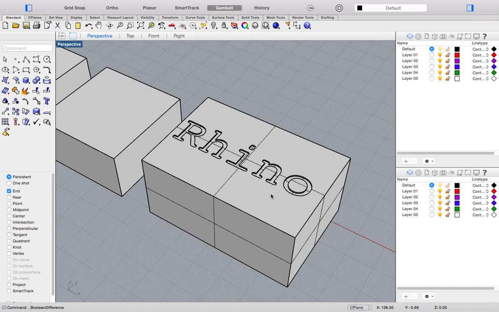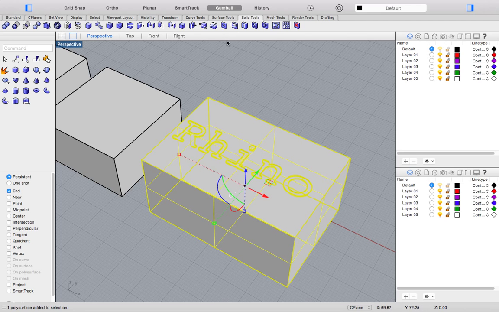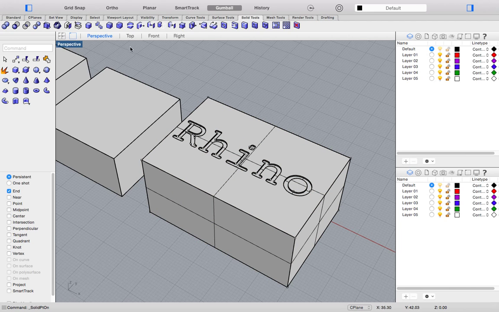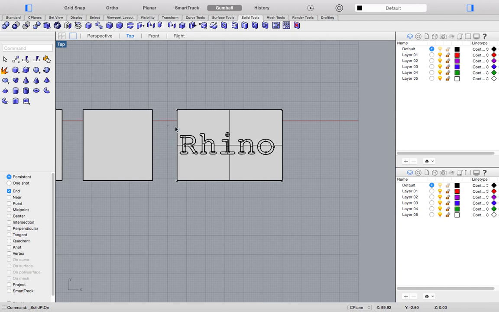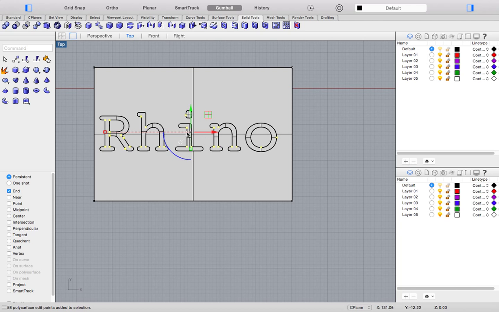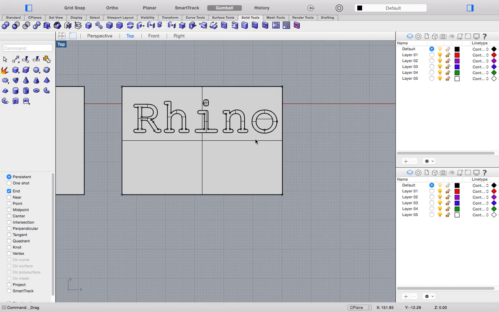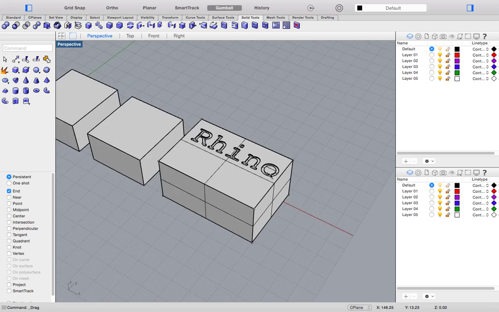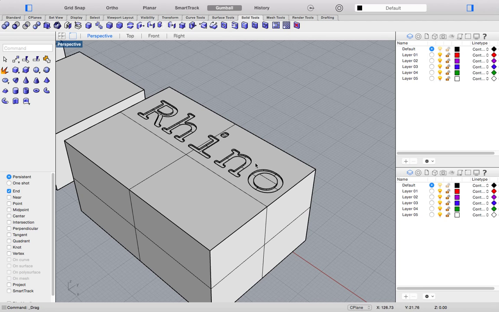The reason why I'm showing you this is because I want to show you how solid points works in this instance. So let's select the object. I'm going to come up to solid tools here and I choose solid points on. Let's have a look in the top view. Just zoom out a bit here. Now look, if I window select those solid points, and drag that, I'm moving that and I'm altering that engraved impression on the top of that box. Let's get back to the perspective. Okay, so you can see a good use there of solid points.